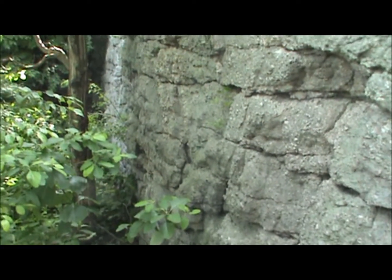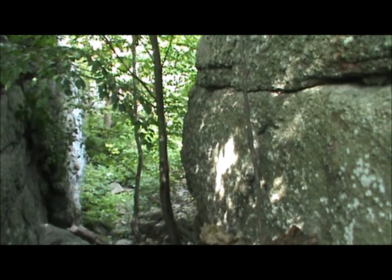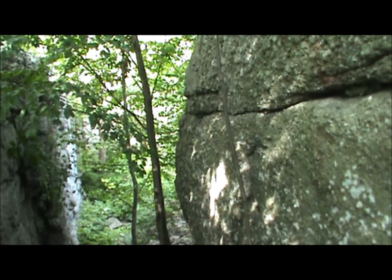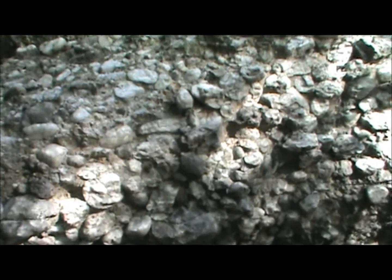That wall goes way back here. I'm going to show you how it joins the other wall. Here's the other end of that wall, and I'll show you how the smaller stone rock wall ties into this big one. Right here it looks like a walkway down to get out of the wall — was it a gate? And how much stone fell? Because there's stone here that used to be stacked up.